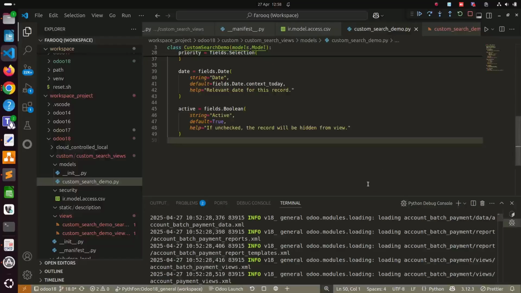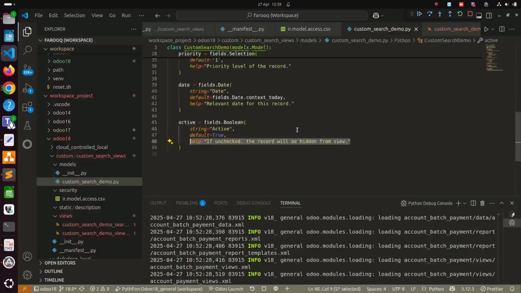Why did we add these small touches? Help tooltips. Why have I added these help tooltips? Basically every field has help equal to a description, so users easily understand what to enter. Better defaults. Default values make the UX smoother. Date defaults to today's date, status defaults to new.